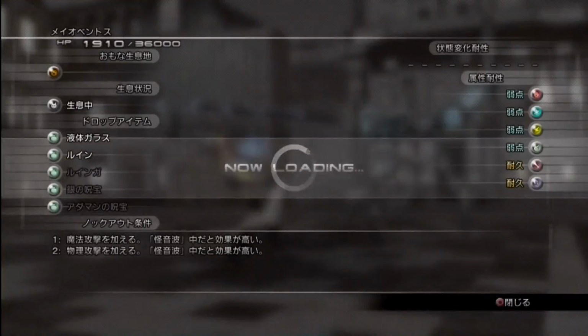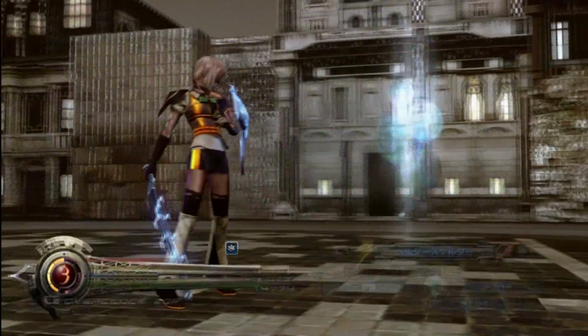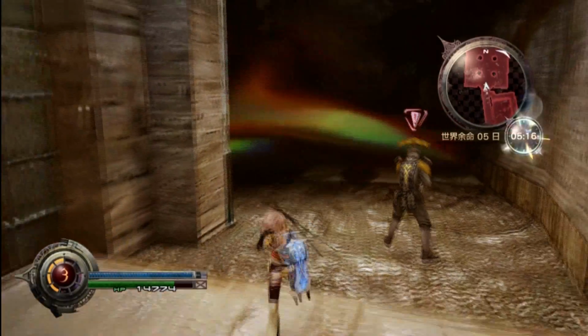And as you see, for killing this enemy in the beginning of the game, the most important thing is giving him side effects. Side effects are the most effective way of killing him.